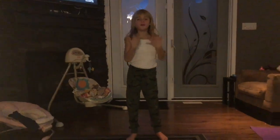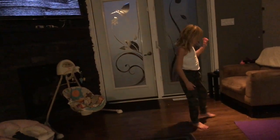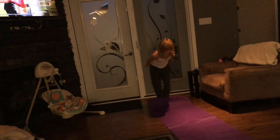So let me show you another hack that I can do. And I made up these dances, so that's why. So you can use one of these mats, yoga mats. You can if you want. They're easier with the yoga mats. So I'm going to put a mat.